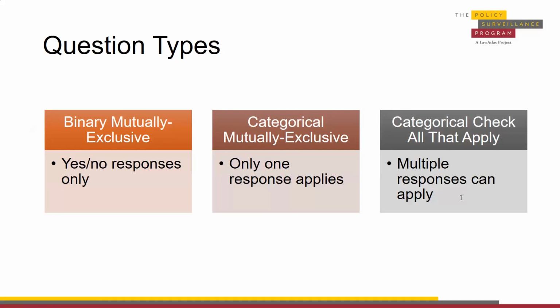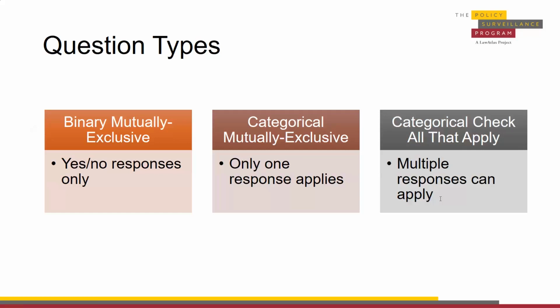And linking back to earlier in the presentation, we talked about the complexity of law and how complicated it can be. Breaking it down into binary mutually exclusive, does the law capture this, yes or no, is actually a very difficult exercise, but it's one that provides people with very clear, very solid information on a very complex area of law. So it's pretty remarkable, I would say, and pretty interesting in terms of what policy surveillance provides in terms of value to other people.